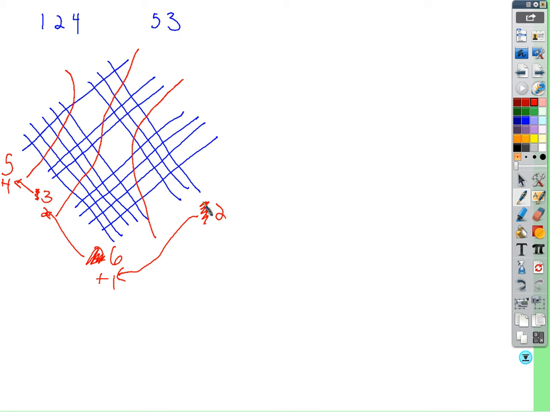Okay, and now this one here, it wasn't a one, it was really like a 10, right? It was 10 plus 2 is 12. So it comes over here, but it is just a 1 here, right? So it's worth only 1 as part of this group, but 10 as part of this group. That's just like a huge hint right there. So that adds up to 7, no double digits, so we don't have to worry about that. 3 plus 2, that's 5, okay? And here we have 6, so 6,572. Right, so that's what 124 times 53 is.